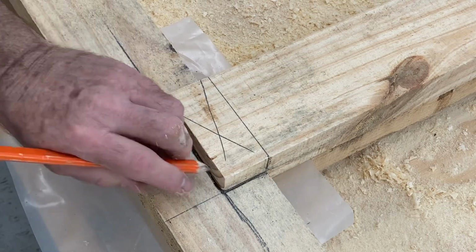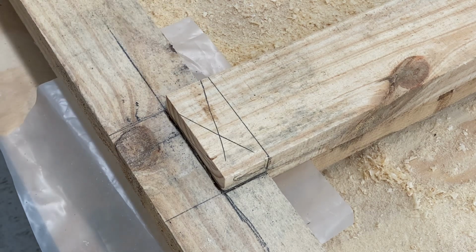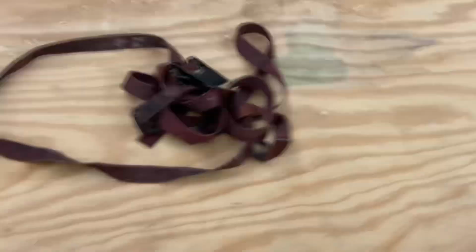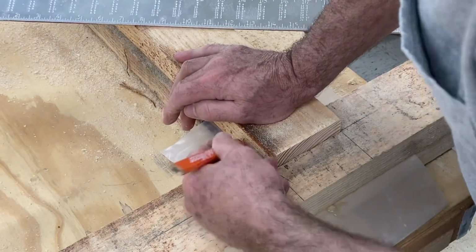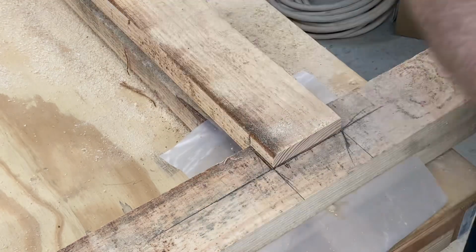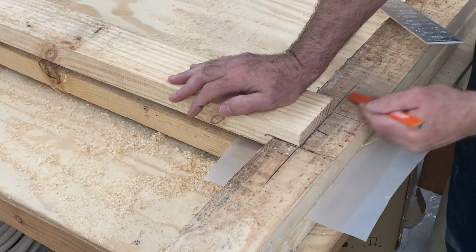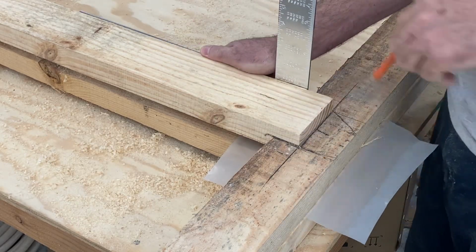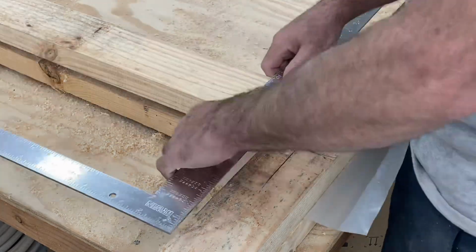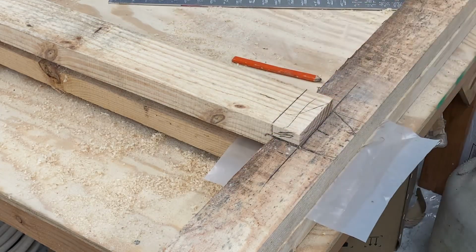When cutting something like this, I always like to make it real plain to myself visually what part I'm supposed to be cutting out and throwing away, so I don't accidentally cut the wrong part out. Because these are right down the middle of the board, it would actually work if I cut the wrong side. However, if I was to cut one on one end on one side and the other end on the other side, that board would then be scrapped. I also mark which board is top and which board is bottom as far as how it's oriented in the door, just in case there are any variations that I'm building into this. I don't have to go back and figure out why it doesn't fit until I move the puzzle pieces to the right location.